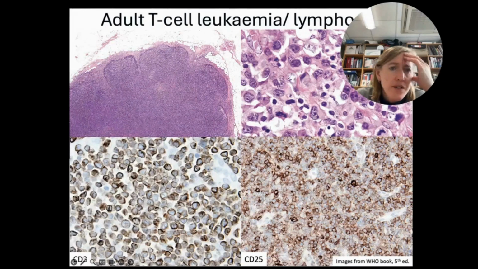Here's a really nice example of a lymph node that's full of ATLL. And you can see you've got some fairly big pleomorphic cells in this particular example over here, while this example that's had immunostaining has got smaller but slightly pleomorphic cells. So it's quite a variable presentation overall in terms of the site, clinical presentation, and even the cell morphology.